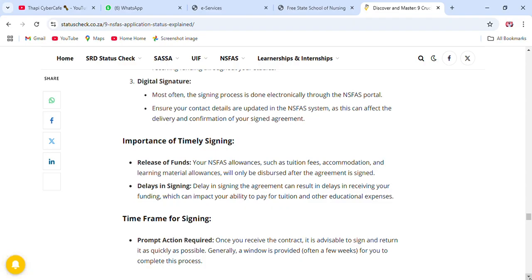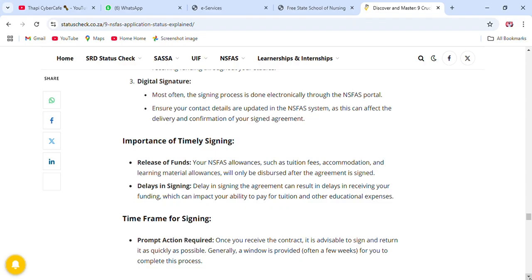So yeah, this thing of signing agreement, guys, you are going to do it at school. Normally we do it at school where you are accepted, where you are registered. There's going to be a time where they tell every first year to come and sign a form. But if you are a returning student, it is no longer needed for you to sign this, because automatically they are going to check your previous academic record, and if you deserve the funding, they give you the funding. If you don't deserve the funding, they don't give you the funding.